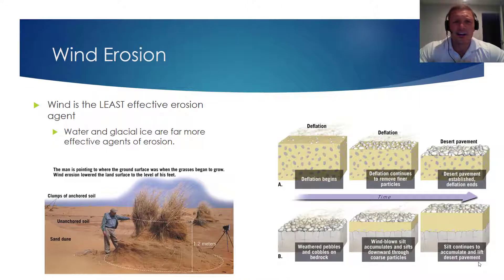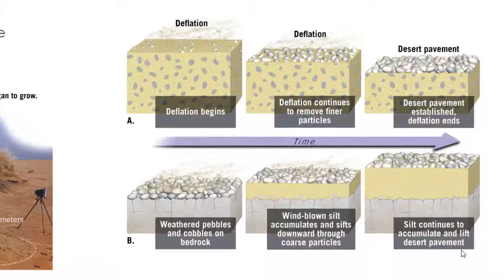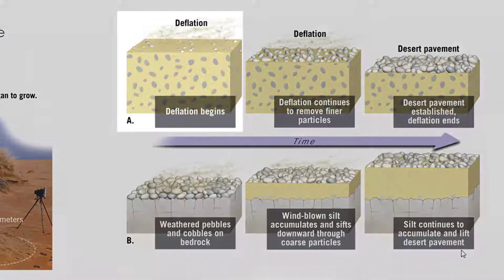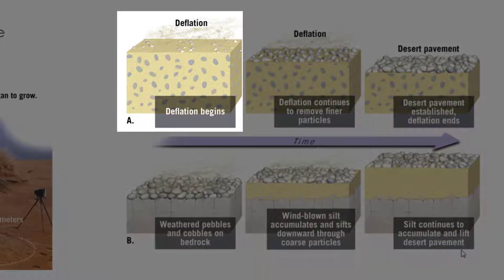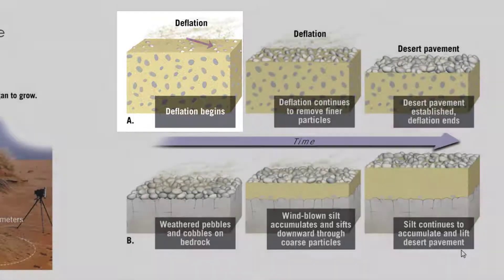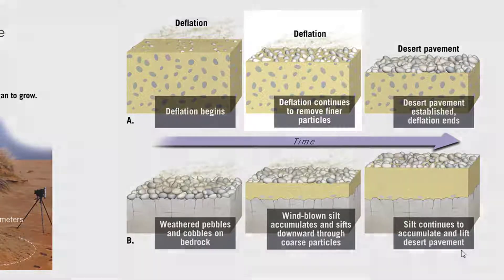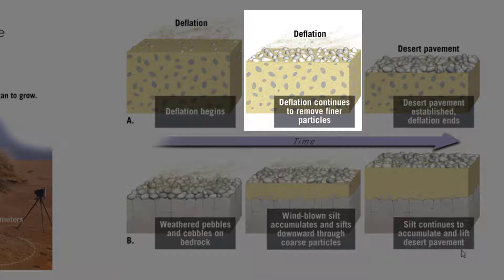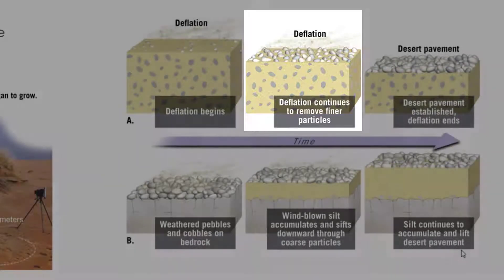So the question is, how did it occur? Let's talk about deflation. In the image on the right, we see a nice illustration of the deflation process. As deflation begins, you'll notice that the very fine sand grains are the ones that get moved by the wind. The larger sand grains aren't moving because the wind isn't strong enough to move the heavier pieces of sediment. As time progresses, more and more of the fine sediment will get blown away, and what gets left over are the larger pieces of sediment.